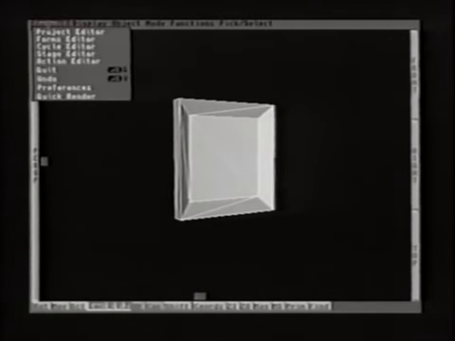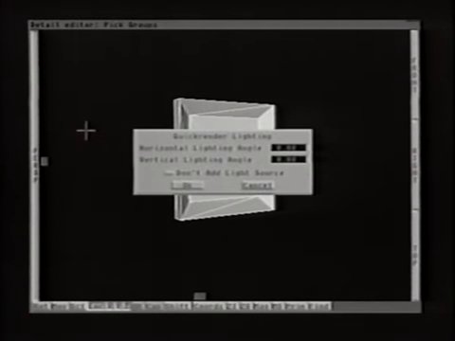We do so by going to our drop menu where you will see the Quick Render. Quick Render is a new feature to 2.0. It is in the Detail Editor, Forms Editor, and also the Stage Editor. This prevents you from having to leave the editor to go back to your project menu in order to render all your images to see what you're doing. It's a good way to check everything that you're doing before you have to go into your stage. It also has a default light that it provides for you, which generally is the one I use, so I usually just click OK. If I wanted to do another lighting by changing the angles, I could do so by setting these numeric values.